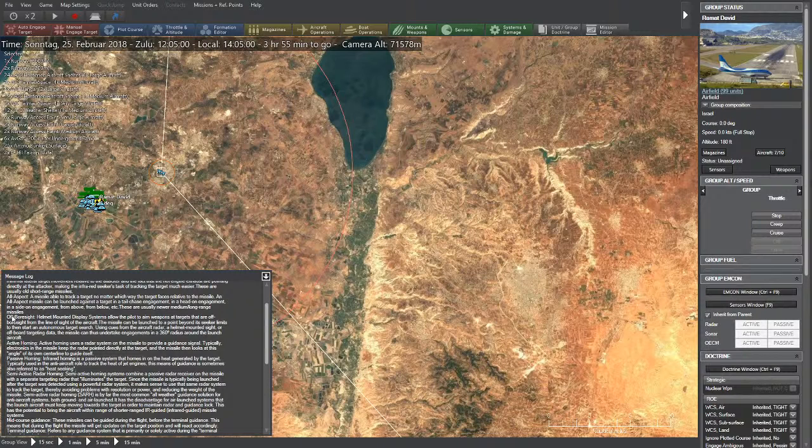That's all aspect. You can engage a target from angles other than only being behind it.